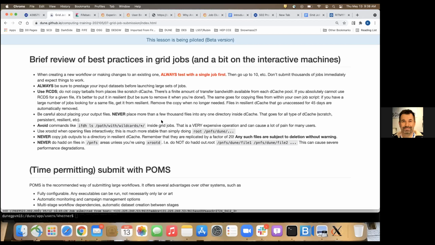So for example, as we were naming the files with cluster and process as part of our output file names, if we had a couple of clusters with 1,000 jobs each, a sensible thing to do might be to create separate output directories for each cluster. And then the jobs from each set of 1,000 would copy to their own directory, and that way we don't overload things as much. Does that make sense?